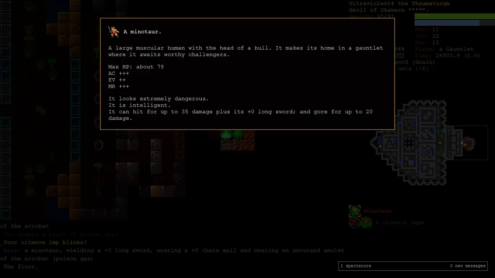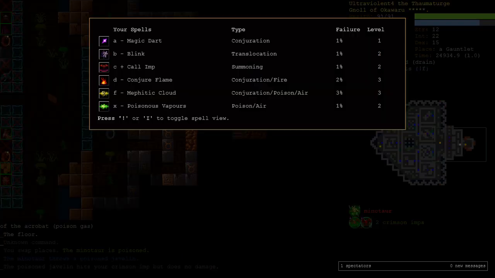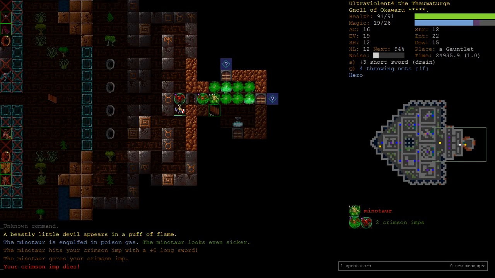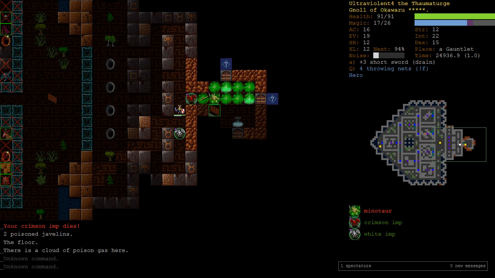Also, how much damage can he do? He can do 35 plus whatever javelins he's carrying. So he can probably close, not 2-shot us. Probably 3-shot us, maybe. We have a shield and heroism. We're just gonna block all his things. It's fine. So I guess we just run and spam more imps. I can't hit him with poisonous vapors while he's already standing in a cloud, so I may as well just spam imps. Just stand in the way and hold him in the poison. He has, what does he have? Poison javelins. Okay, that's fine.